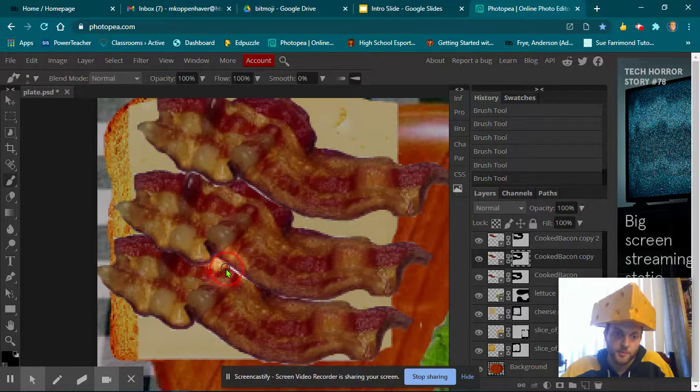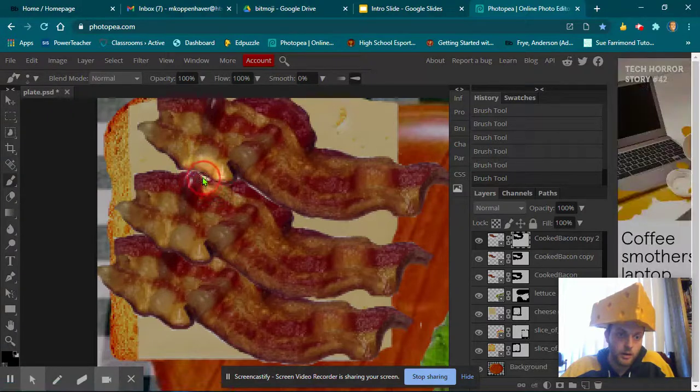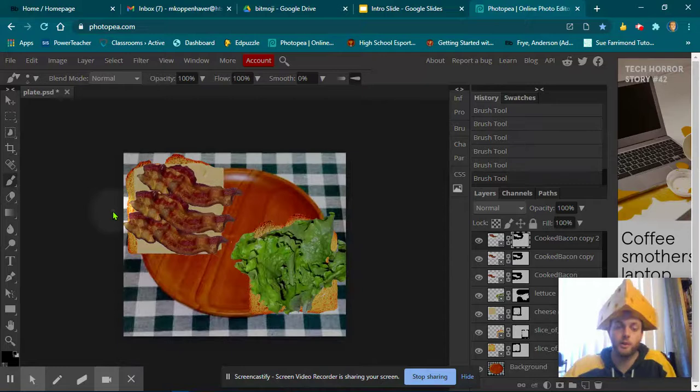Like here on this one, I can see that the bottom part of this bacon has a lot of the white background. Well, I'm getting rid of that right now, right? Same thing with cooked bacon copy 2, the top one. All right, now if I zoom out, there we go.